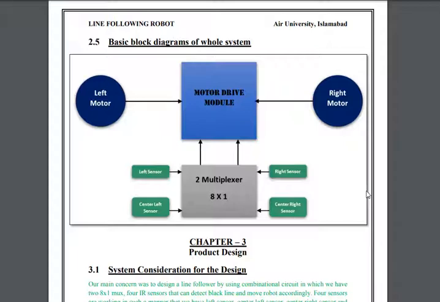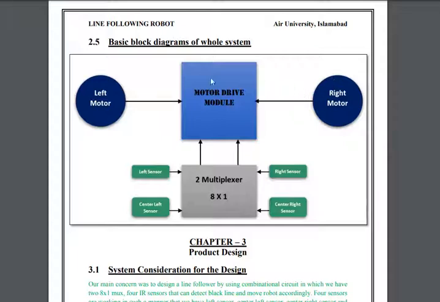I will tell you after I tell you about the combinational logic on the basis of which this robot was designed. So a combinational logic is a logic that involves the use of Boolean circuits without the dependency on time. Combinational logic differs from sequential logic in that it does not have memory involved with it. The combinational component that we used in this circuit was an 8x1 mux. I will tell you about it in a bit, how and why we chose that particular IC.